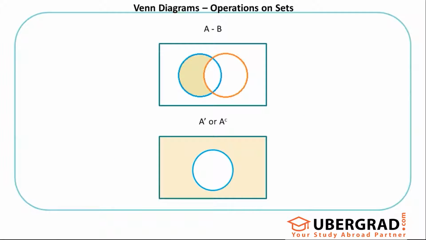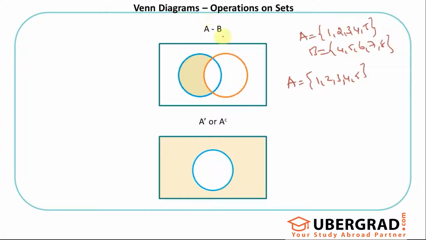Then the other thing is A minus B. So let's take the same example. A is 1, 2, 3, 4 and 5, and B is 4, 5, 6, 7, 8 or something. Now what do I mean by A minus B? From the set A, remove the elements which are present in B. That is basically from the entire set A, remove this part. That turns out to be A minus A intersection B. Whatever elements are present in both, eliminate them from A, and whatever net result you get would be the answer. This is what A minus B is.